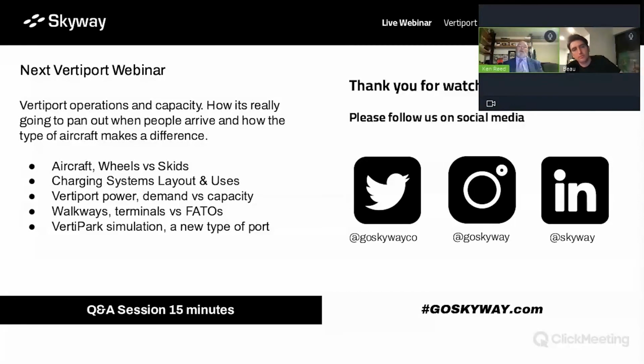And transport category has additional safety features than private heliports or heliports at hospitals, things like that. Great. And another question here. I think it'd be good to reiterate this. What software did you say you used for this simulation? I used AirTop by Transoft Solutions, and you can go to their website for more information on that.